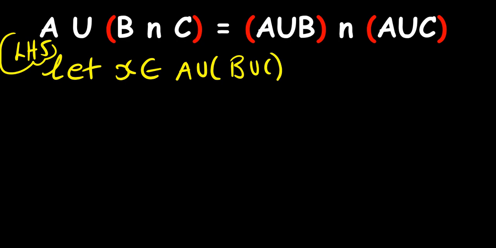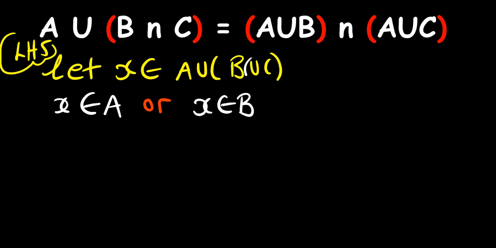So based on what we know, let me separate everything. There are two sets, there is A and B union C. So I'm going to say x is a member of A and O, because we've got a union. A union we said is the same as O, so wherever there is a union, I'm going to be placing O. Then again I'm going to separate the other two sets. I'm also going to say x is a member of B. Here there is a union, so I'm going to put O.